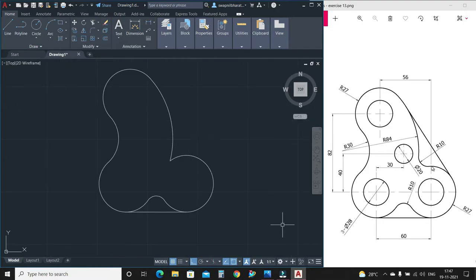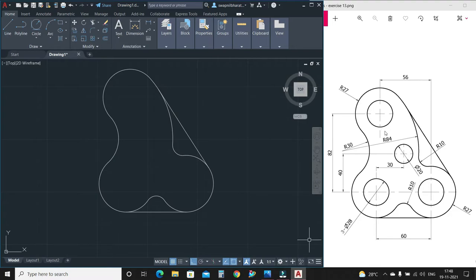Okay, as you can see there is another circle of radius 10 mm. So again select the 10 mm radius. Perfect. Let's trim it. Let's draw this line which is tangent to both circles. To draw the line tangent to these circles, the first point will be tangent. So press tan, enter, and select this tangent point. Here it is also tangent to this circle, so let's select tan, enter again. Perfect.